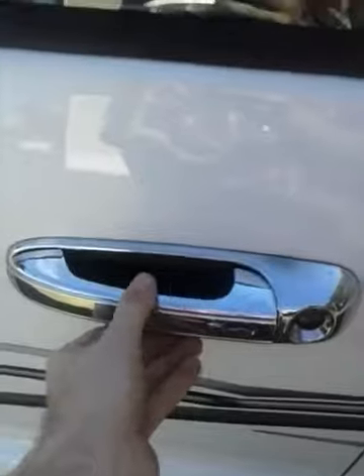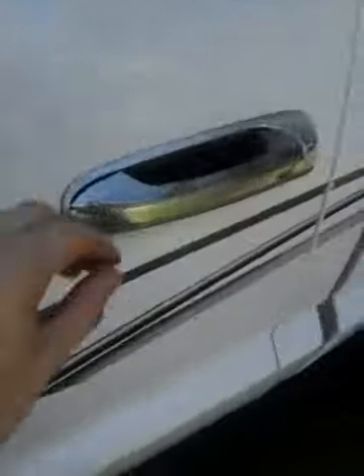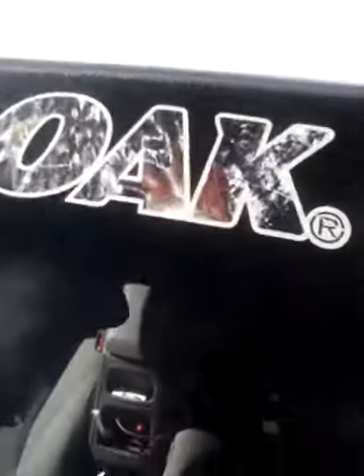They also put these plastic chrome pieces on the door handles, though the back ones are turning black. Inside, you probably saw the Mossy Oak tag on the back windshield. I've also got the Mossy Oak windshield decal, the Mossy Oak steering wheel cover, Mossy Oak matching floor mats. I'm also planning on getting seat covers, and bench seat covers for the back.